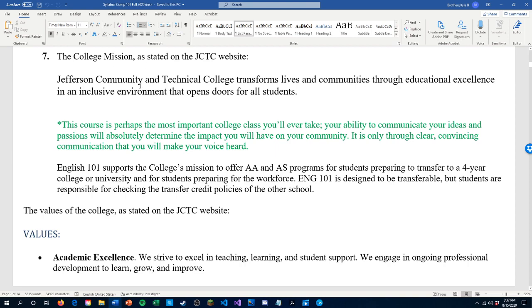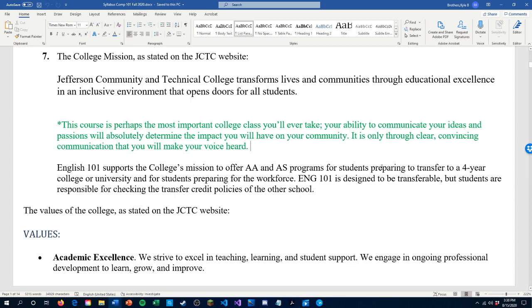Our college mission, you're going to hear in every class, but for me, this course is important because I know that the real world can be very cruel to people who don't read and write well. Look at the posts that some of our country's leaders make on Twitter and other platforms, and when they make a serious grammatical or spelling error, people pounce on that. It doesn't mean they're stupid. It just means they had a careless mistake. But people very closely associate your clear and correct writing with how smart you are. And if you can't write and communicate clearly, they're going to think you're not very smart. So I don't want anyone to ever misjudge you for that. This class should get you ready for all the reading and writing you do in college and beyond.